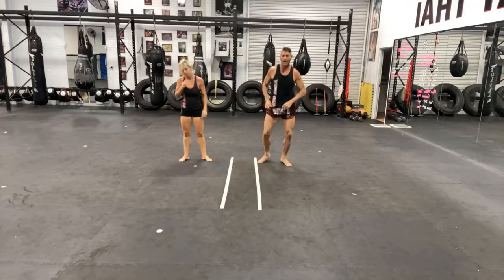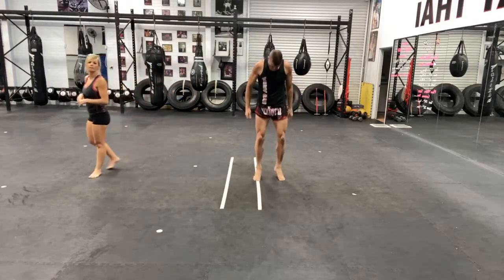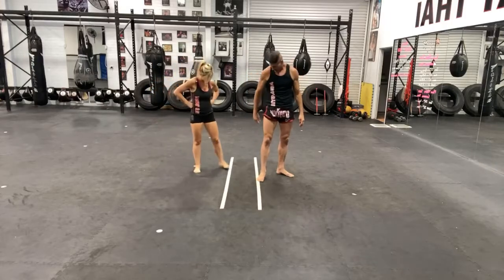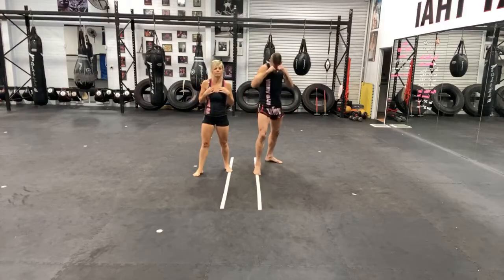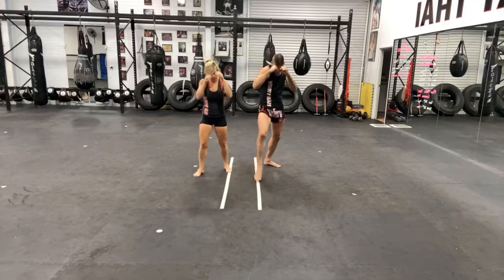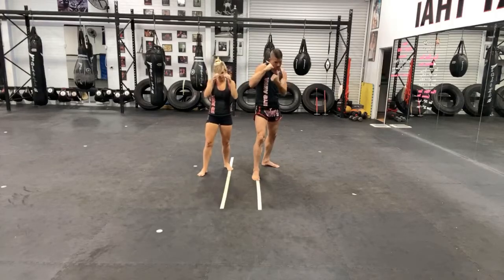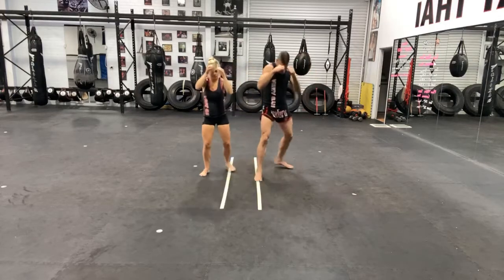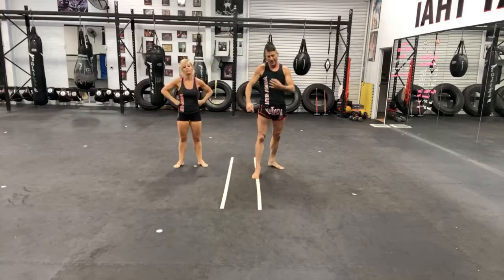Okay, shake that out. So let's go over position. Stance — find your stance. I'm going to use this train track for my left leg; Candice is going to use it for her right leg. You'll see that there are two separate lines. We're going to go through movement forward, movement back, movement to the right, and movement to your left. We're not going to need much more angles or movements than that for what we're about to do.